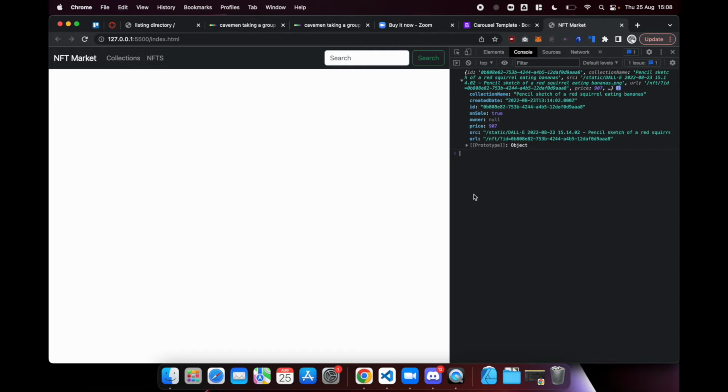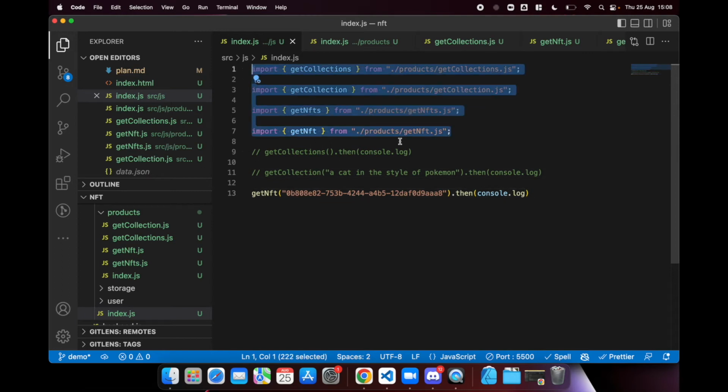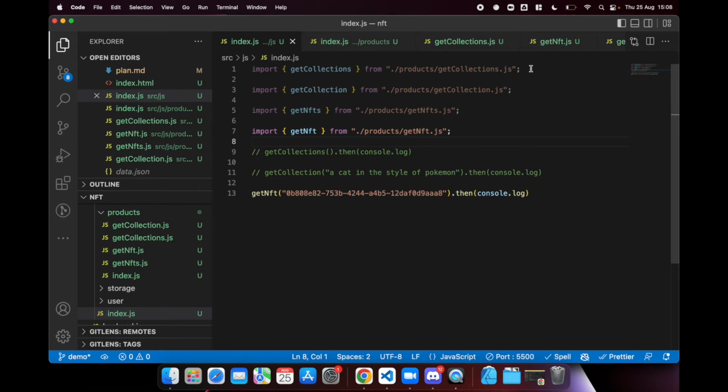The ID matches. So we now have these 4 functions. They are all related. They actually all depend on this one, but they do different things. And if we're rendering a detail page for just one collection or one NFT item, there's no point in doing all that work in lots of different places. Like if you have 3 files, they're going to need that. It makes much more sense to have one function that's going to do that task every single time, and then we can use that in our scripts to create page functionality.